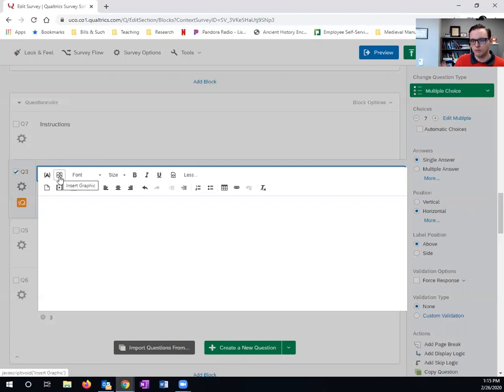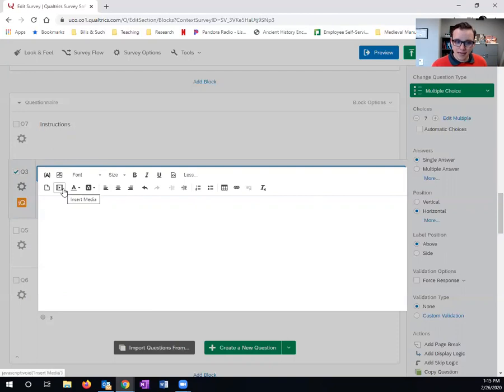And then you click your picture, select Open, it uploads it, and then you can click on that image once it uploads it, so that it will be put in right here. Okay, and then you can type a question underneath it if you want, or just leave it be. Now, what if you wanted to insert a graph, like a video?